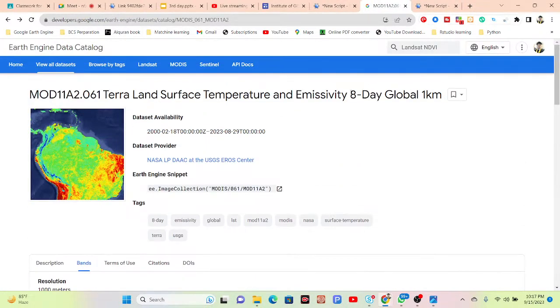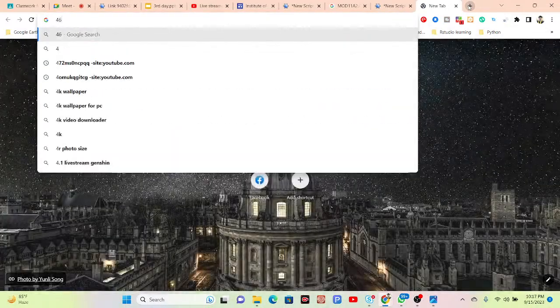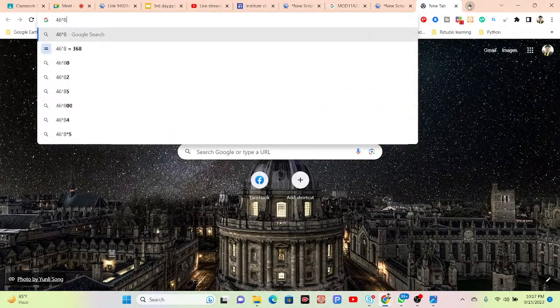If the interval is 8 days, that's why for 1 year I can get 46. You can see 46 multiplied by 8 is 368, almost 1 year. So with every 8-day interval, I got a total of 46 images in 1 year.